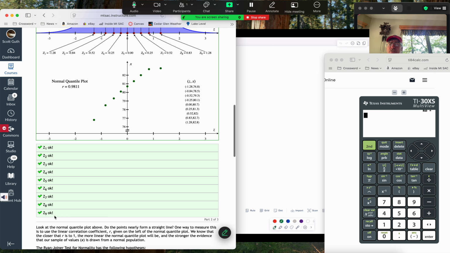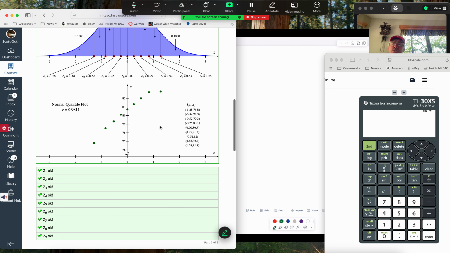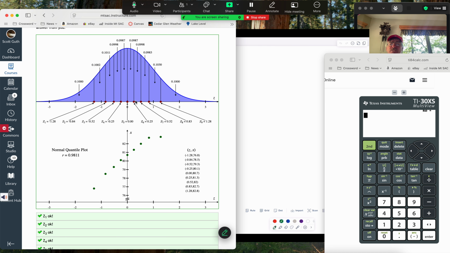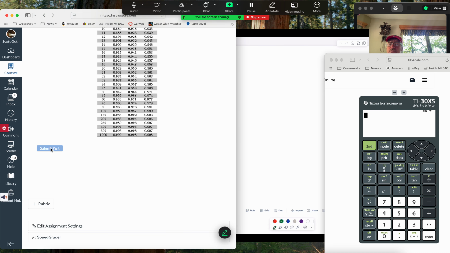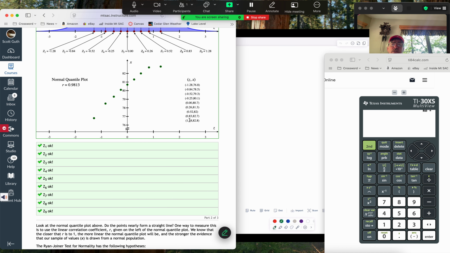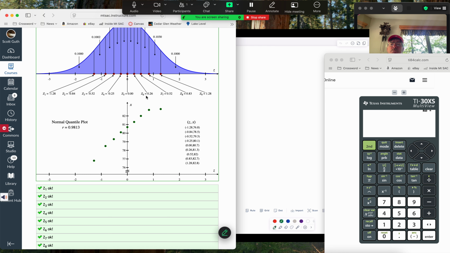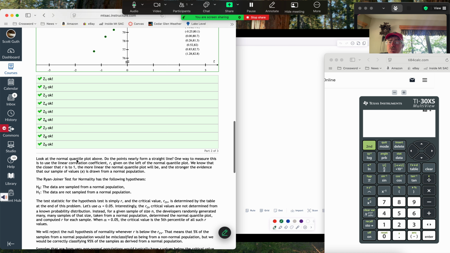When you submit, you'll get a check on all your points to make sure they're all right. It allows a little margin for error on each of these, so small mistakes should not affect it. For instance, if I was to screw this one up and go with a 1.026 here, that's actually wrong, but I don't know if it'll let me do a resubmit down here. So that's a little bit wrong. It should have been 0.25, I think. But it still counted that point as okay, so we're just going to let it go.